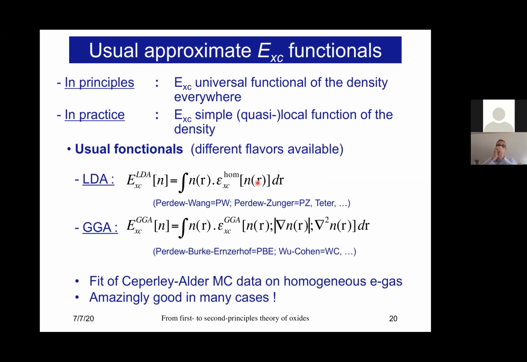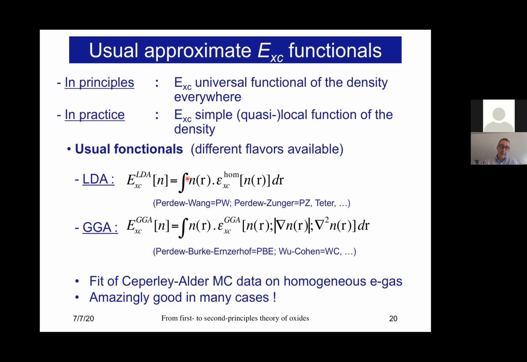So I will assume that I know for the homogeneous electron gas what is the exchange correlation energy in terms of the density. And then at each point of space, I will look at what is the density and I will multiply it by the exchange correlation energy of the homogeneous electron gas at this specific density. And then my density is evolving from point to point, and I will sum the different contributions. But this approximation is totally ignoring the fact that the exchange correlation energy here might be a non-local quantity. So that's why it's called the local density approximation.